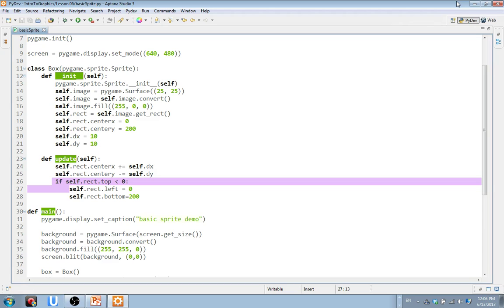So if this is equal, then what am I doing? I'm saying, well, I want the left part of my object to be over here again, and I want the bottom to be 200. So I'm going to go back down to 200. Here's 200 again. So I'm going to reset it back to where it was. And then it's going to loop again. It's going to start this whole loop again. And it's going to go here, do a boundary check, and then do this. And it's going to keep going like this. And it keeps doing that loop over and over again.